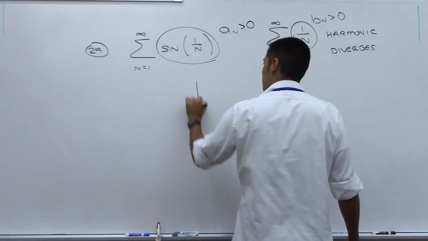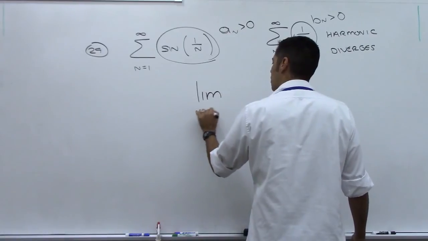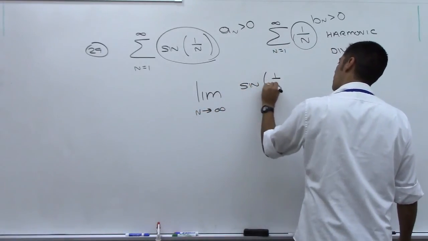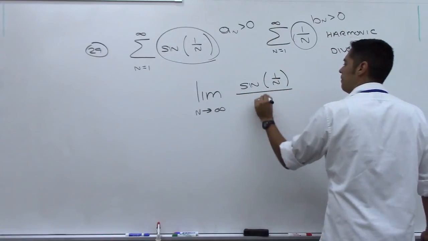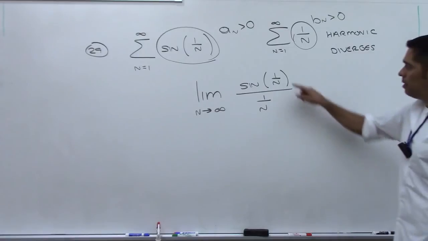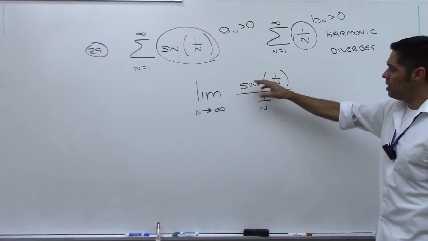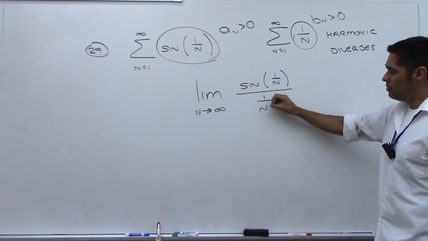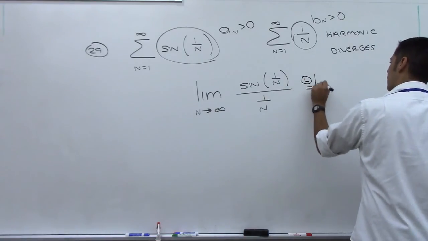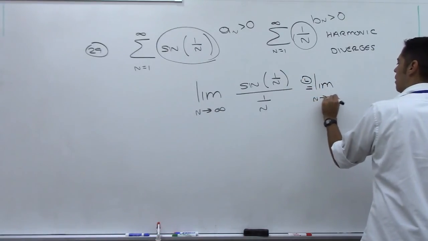So I'm going to take the limit as n goes to infinity of the a sub n over the b sub n. And when I do that, 1 over infinity goes to 0, sine of 0 is 0. 1 over infinity goes to 0, I get 0 over 0. So I could use L'Hopital real quick. Again, I'm supposed to switch to x, but I'm not going to.